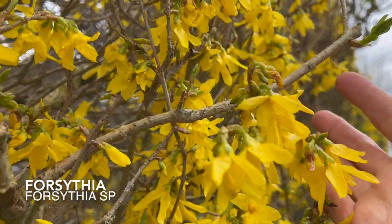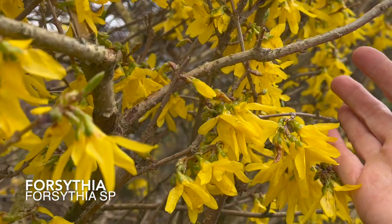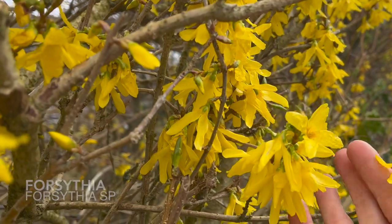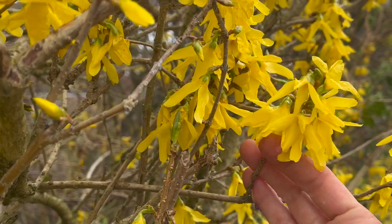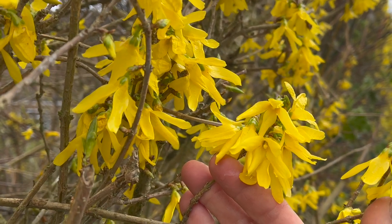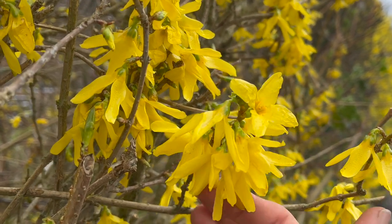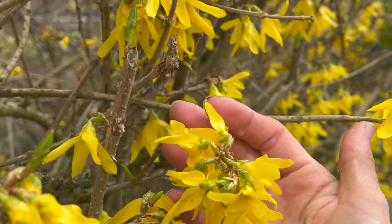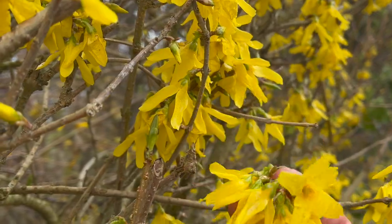This is forsythia, and it's another one you'll most likely find on the edges of woodlands where it's escaped from people's gardens. It's a really cheery little plant that is really good steeped into witch hazel to make a facial cleansing tonic for your skin. The flowers are edible too — pretty in salads.